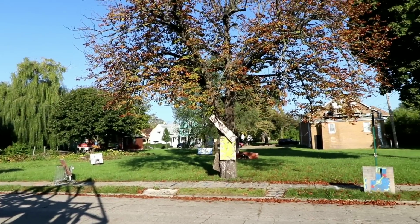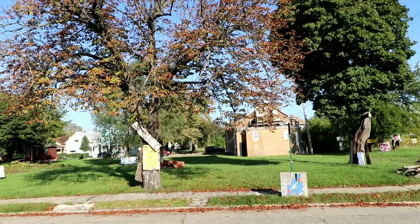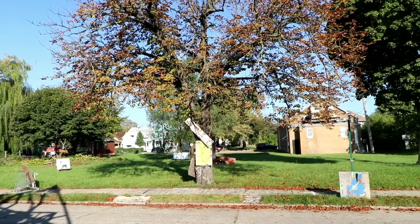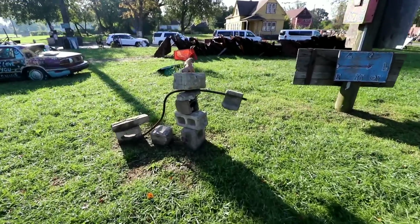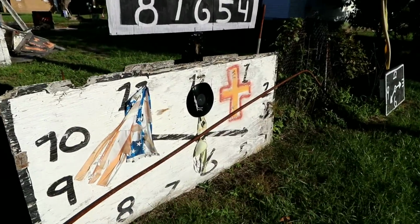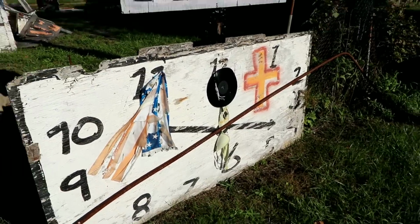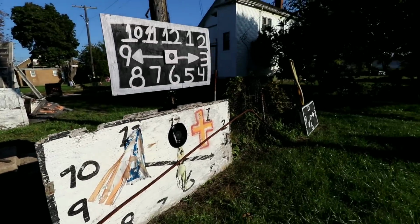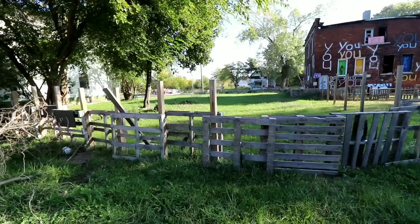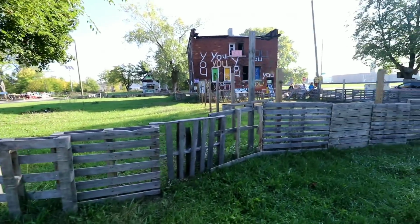It's like looking at Salvador Dali out here because they're all made in a completely different way. They're all pointed to a different time. Unbelievable. Well, here you can see somebody put their bra as part of the artwork, as most people would. Then here's the U house over here. They've used old pallets for the gate.